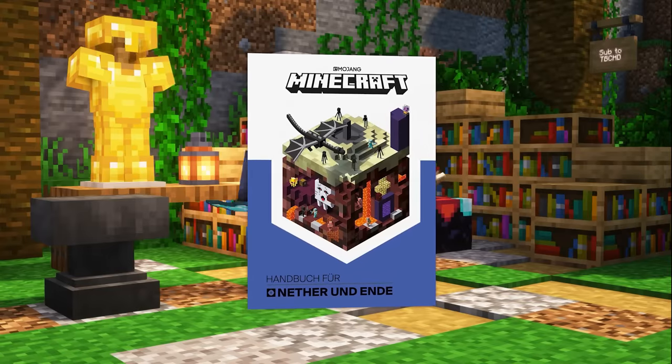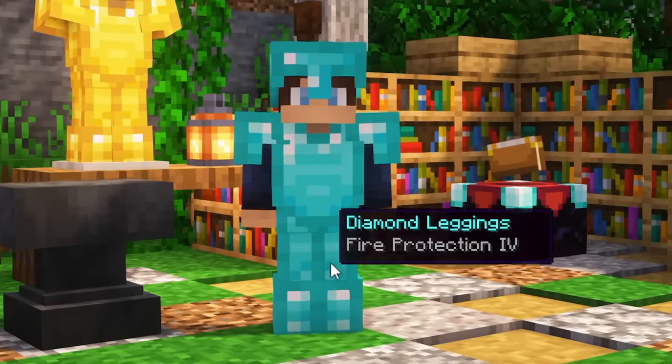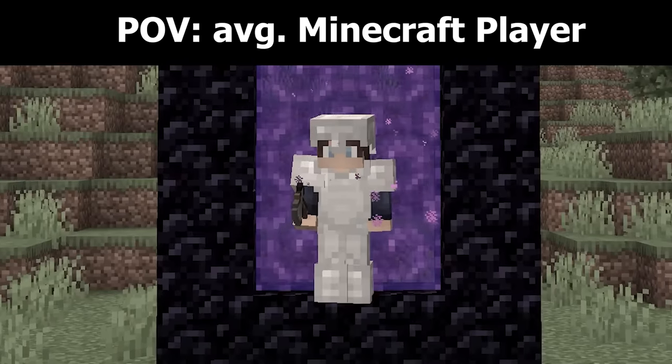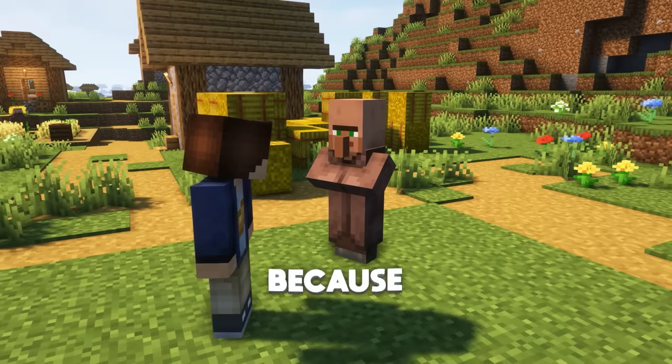The Minecraft guides recommend using an enchantment table to enchant diamond armor with fire protection before going to the nether. This is my enchantment table. Yeah, I never use it, because we have these guys.